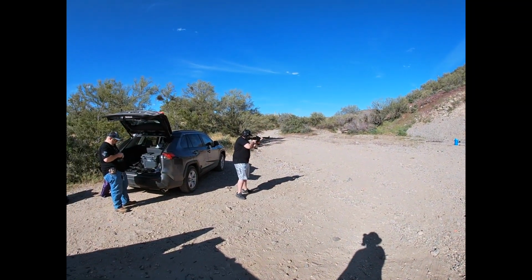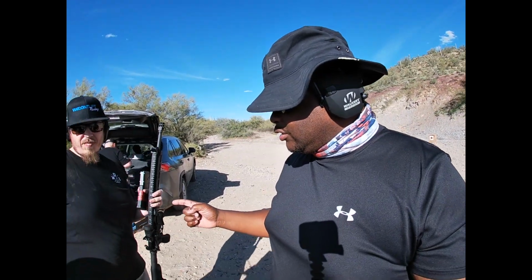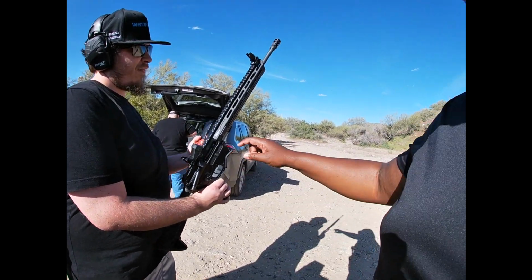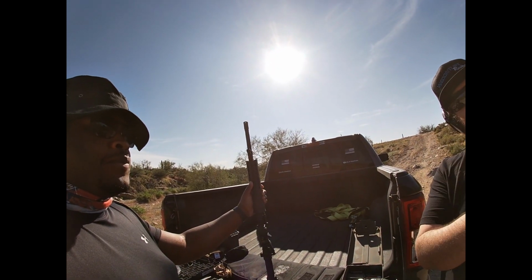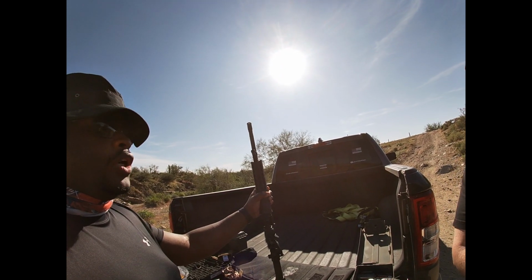He also has a Saint too. His is a little different from mine. His is the Saint Edge. Yeah, his rail is different. It's a floating rail, and mine has the Q-lock, like a fixed rail. With a floating rail, the barrel goes in between the rail without touching anything. So it allows the barrel to be a little bit more accurate for longer distances.